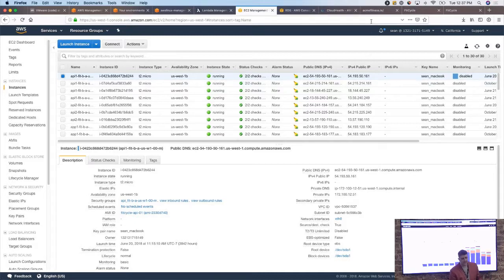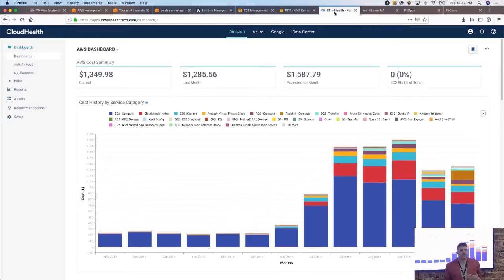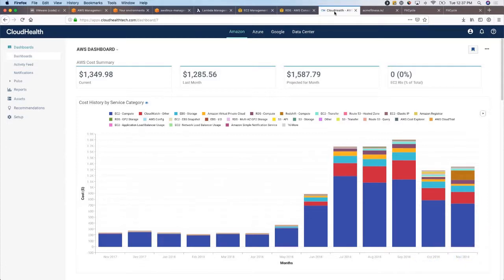So with that, if I jump into CloudHealth real quick, I can see quickly how much I'm spending. Now, my team has a pretty standard method to what we're doing from a cost perspective, from an application perspective. From about June until December, we run these applications hot, so we're running them all the time. And you say, why is that? Well, we're basically running up to VMworld and then through KubeCon, which is in December. And then we'll spin those resources back down and we'll spin them back up as necessary.